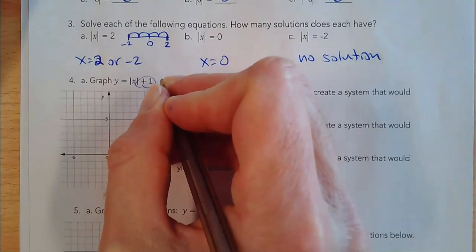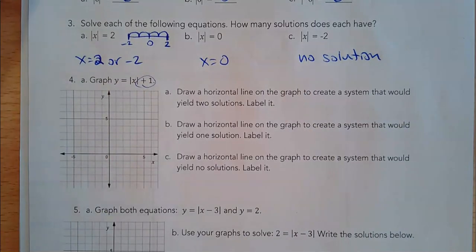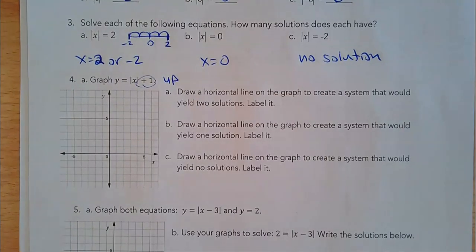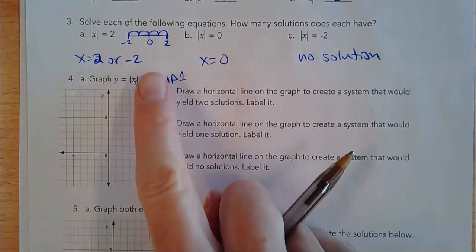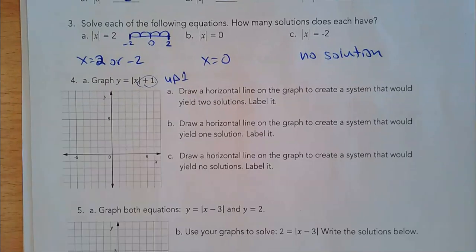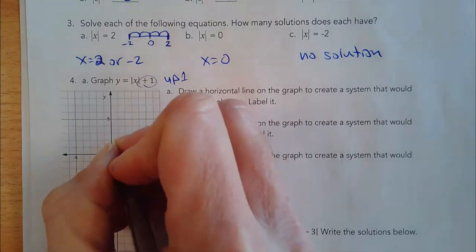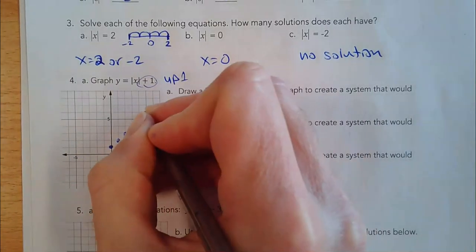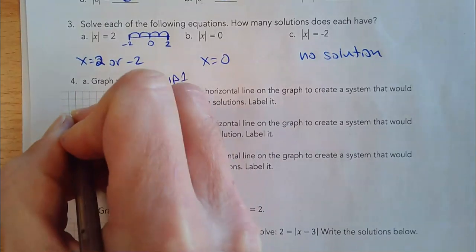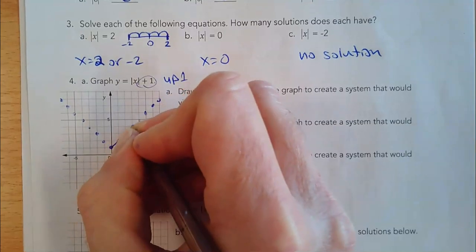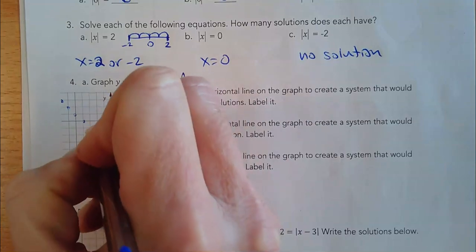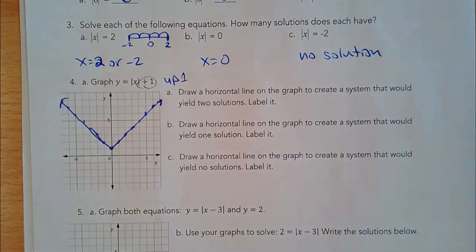The plus 1 is outside the absolute value — that's not left, that would be if it's inside with the x. This one's up. So this graph is going to be up one unit. Regular absolute value is a V-shape hitting the origin; move the vertex up one unit, and it has a slope of 1 on the right side and a slope of negative 1 on the left side.